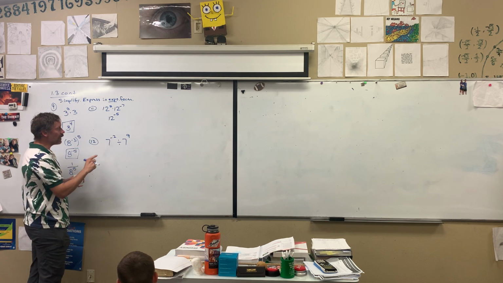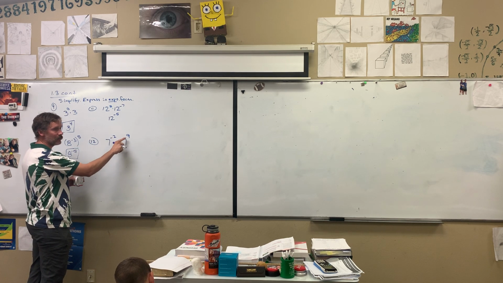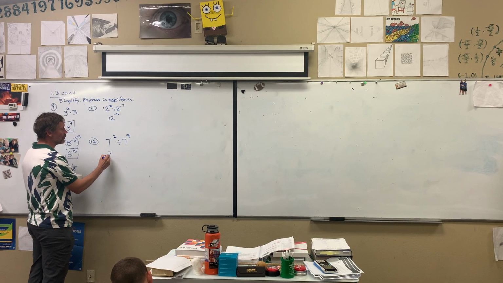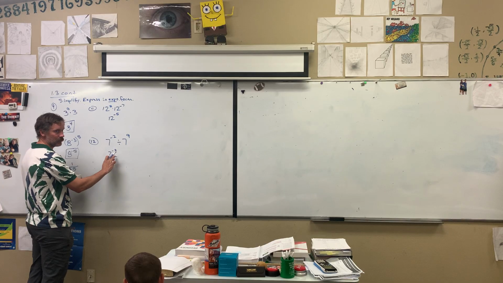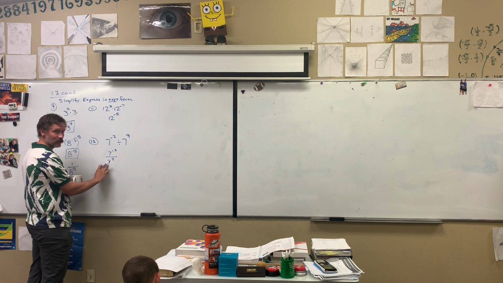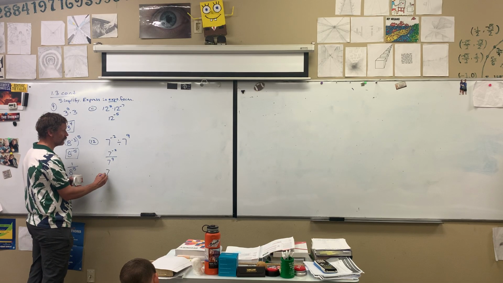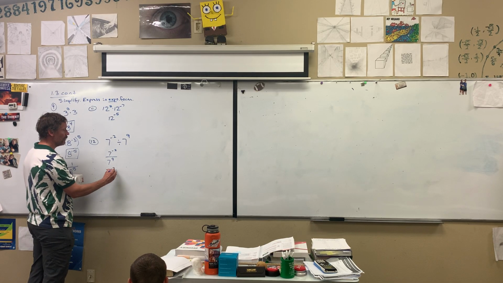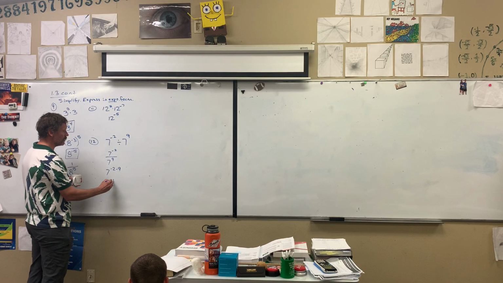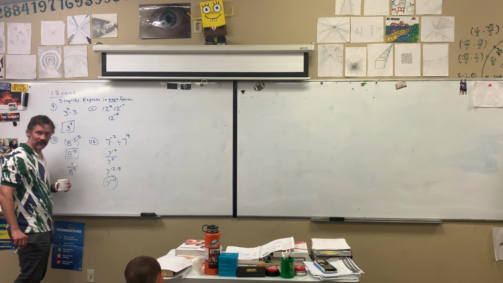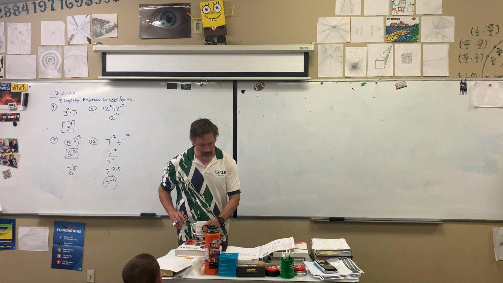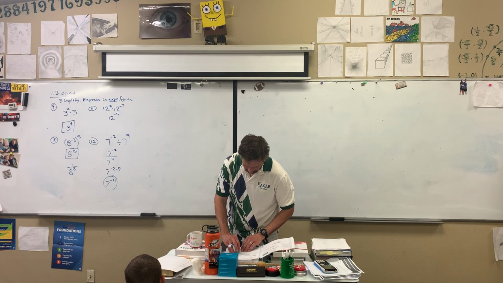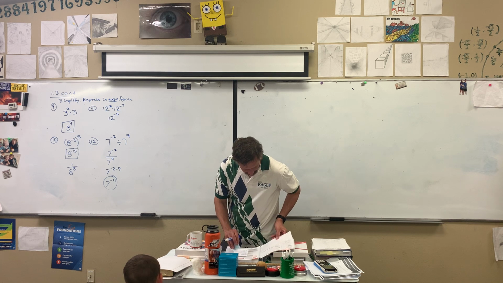Okay? The next one is 7 to the -2 divided by 7 to the 9. If you want to rewrite this as this, you can. When you divide the same bases, which we have 7 and 7, what do we do with the exponents? Subtract them, okay? And so we'd actually go 7 to the -2 minus the 9, so you would get 7 to the -11 like that. Okay? And then we leave it as that. You could flip it. We're not going to, but we're just going to leave it as such there.